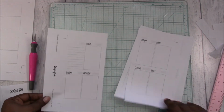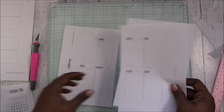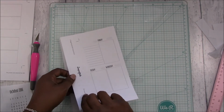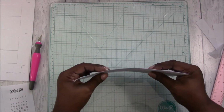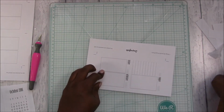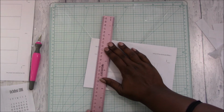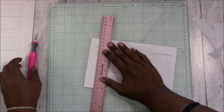So, I did 2 sheets. There's something on my board. And what I do is just take the right side, flip it over on top of the left side, straighten everything up, and we're gonna cut again. I probably should have just did 1 sheet, but I just wanted to show an example. So I'm gonna line it up with the bottom.